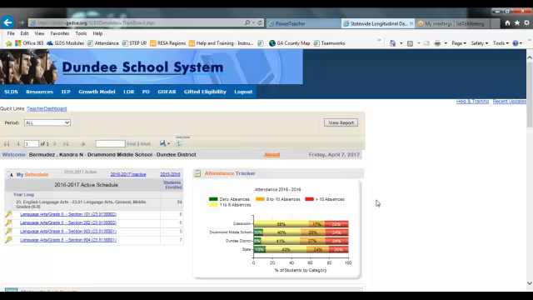The first thing worth talking about is attendance. So you all know that SLDS tracks historical data, and therefore you will notice that the attendance tracker is actually displaying last year's attendance. So you've got your students in your class this year, but you're looking at last year's attendance. The reason for this is to allow you as a teacher to identify those students that you teach this year who may have had attendance issues last year.